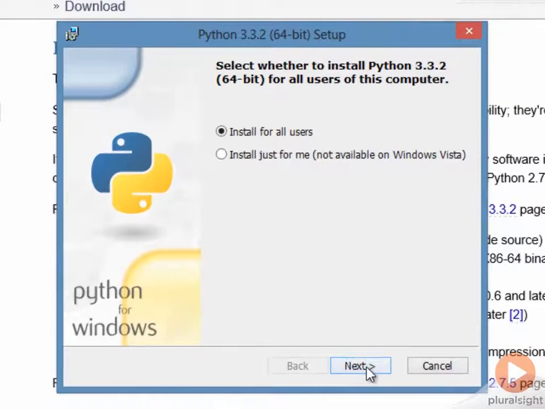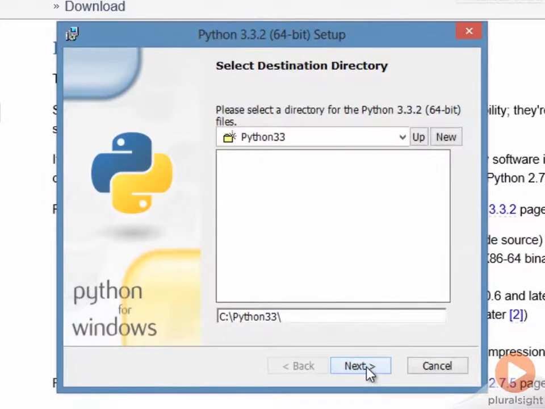In the installer, decide whether you want to install Python only for yourself or for all users. And choose a location for the Python distribution. The defaults will be in Python 3.3 in the root of the C drive. We don't recommend installing Python into program files because the virtualized file store used to isolate applications from each other in Windows Vista and above can interfere with easily installing third-party Python packages.